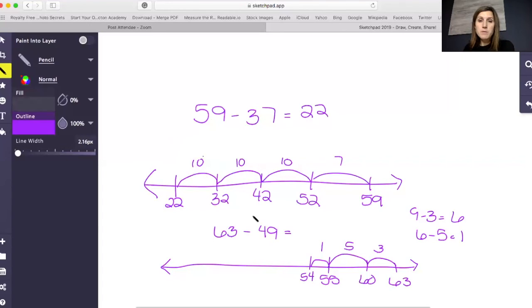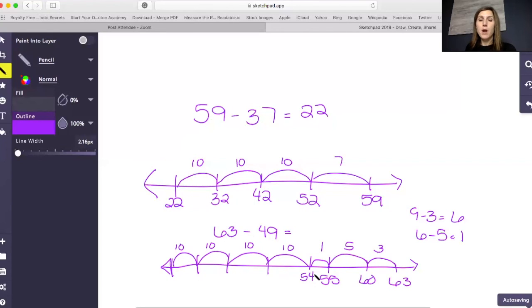All right, now that I'm done subtracting my ones, I've taken care of all 9 of them. Now I need to subtract my tens, and I have 4 of them. So I'm going to do 4 jumps of 10. So 1, 2, 3, 4. I'm going to mark each one, and I'm going to label them as tens. The more labeling we can do, the better, because then people who look at our work understand what we were doing.